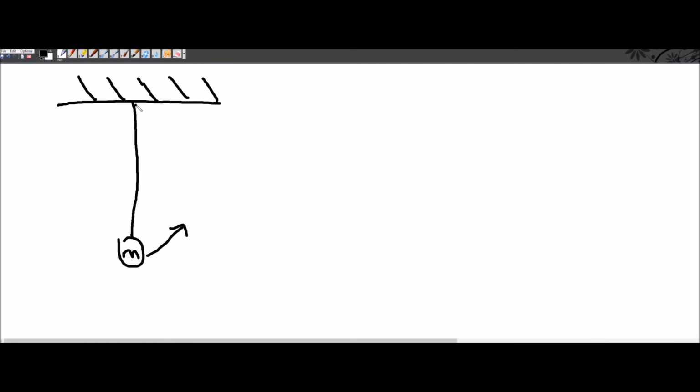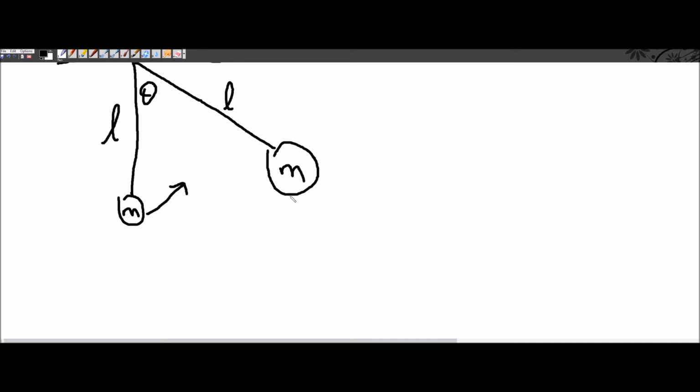So, you know, a pendulum is also a form of oscillation. So let's draw a pendulum right here. So this is a fixed surface. So this is a pendulum. This is the mass. So initially, if we displace the pendulum, it's making an angle theta. So the length is L. So now the pendulum will have a force, mg, down here. But it will also be decomposed into some vector around here, which is just mg sine theta.